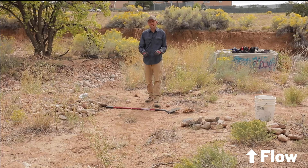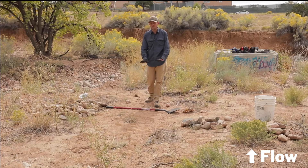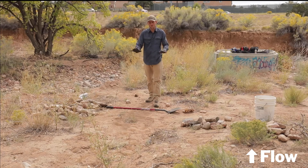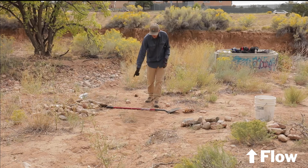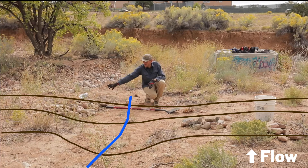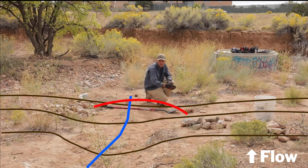We're going to look for a flat area or a little bit of what we would consider to be the contour at this spreading point. The idea is to get a sense of where it's kind of flat, because we're going to build the tips of the tips-up medialuna slightly above the contour and the bottom of it just slightly below it, so it basically spreads or fans out. Think of it as a fan at the bottom of the channel. We're going to start to build the tips of the structure just above the contour, the bottom of the medialuna will sit at the contour, and the other tip will be slightly above it.